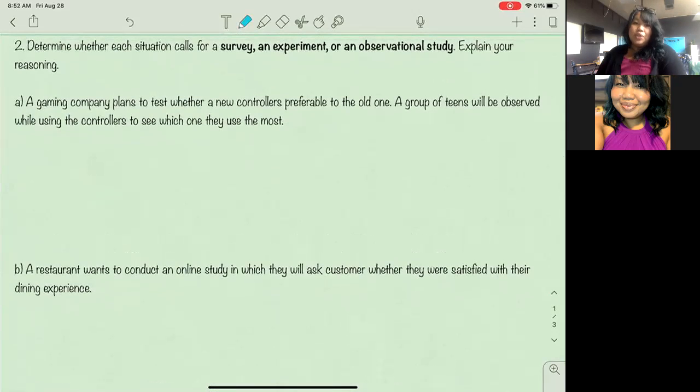So I want you to pause the video. I want you to go ahead and answer that. We'll actually try to answer this one in class since we did the other one and it's a very similar question. A little bit more tricky than the first one. So go ahead and pause it and put that answer down on yours and we can check it.